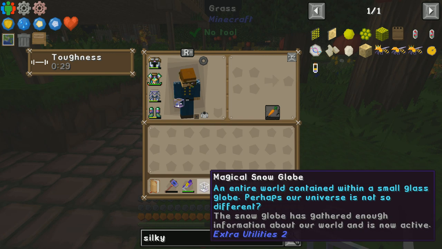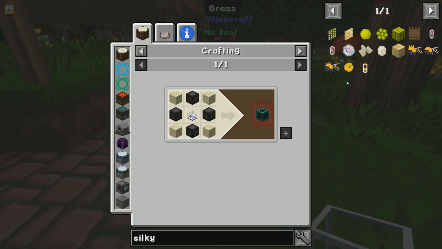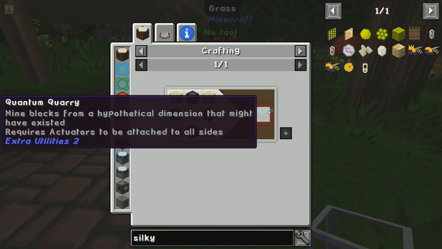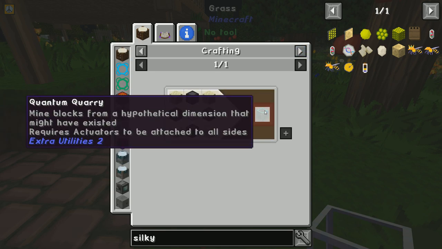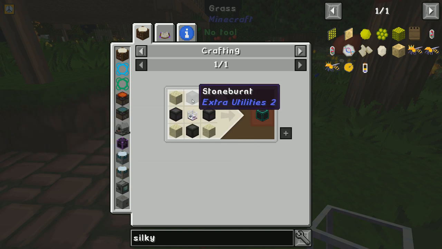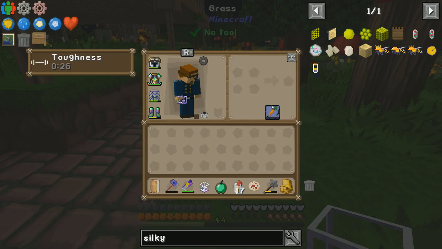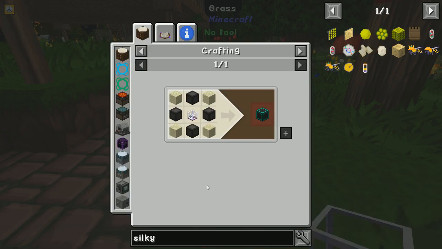Okay, so what do we do with this magical snow globe then? We press U on it and it seems like there's just one crafting recipe for it, which is what we want to do. We want to make the quantum quarry, or rather the quantum quarry core, right? In order to do this, we're going to need some stone burnts, which is easy. It's just burnt polished stone, which is ridiculous. Oh, it's actually put in a resonator. But how do we make resonators? I actually think that's pretty easy. I don't need to worry too much about that.